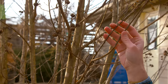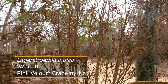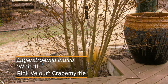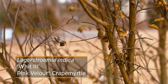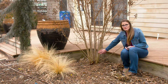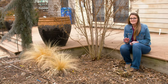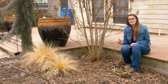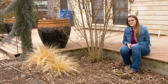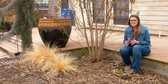As long as we know that there is some live vegetation still above ground, it will resprout from this. If you don't see anything, if it's brown and not green, then that means that branch is dead. And you can check several of these branches on your crepe myrtles and hollies and things like that. If all of them seem to be dead because you don't see any green cambium, then likely it has died back to the ground. Now that doesn't mean that your plant still won't recover. It just means that it's going to have to resprout from those roots. So that means we're going to have to give it some more time to really see when it resprouts and allow those soil temperatures to warm up. So there's still some hope.